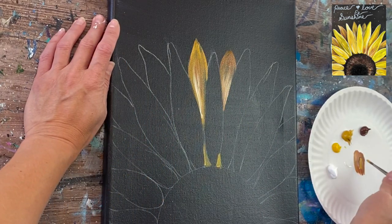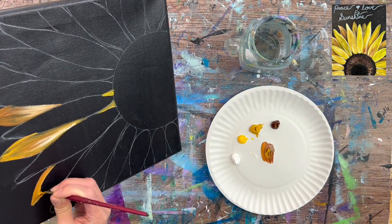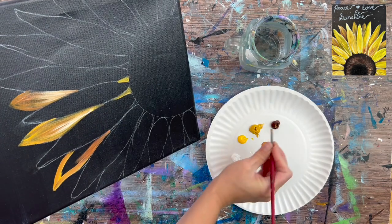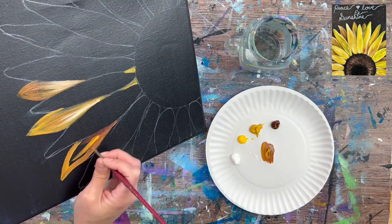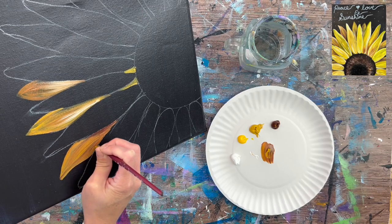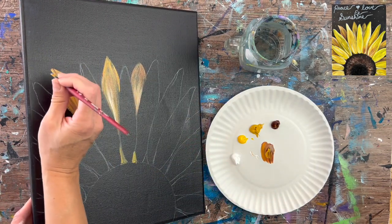So I'm basically just going to do that same thing to each of my back petals. Again, varying the amount that I load my brush in. I could even grab a little bit of that burnt umber and not mix it with the yellow. I can just grab just the burnt umber. Maybe the bottom part of the petal is a little bit darker and the top part towards the edge is a little bit lighter. So you can adjust those colors, and you can see how they vary and blend nicely on the canvas.